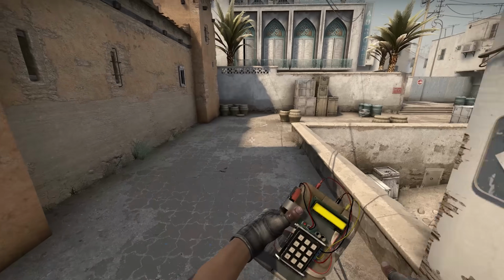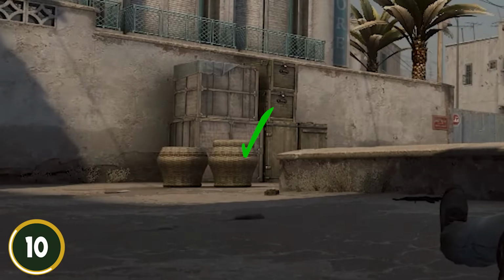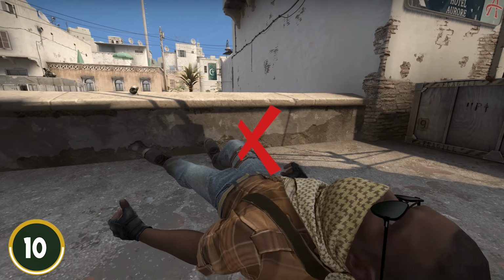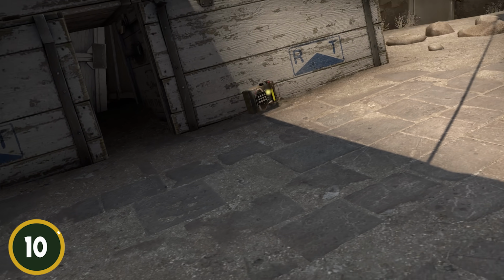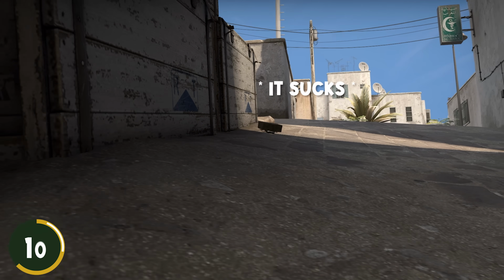151.1 IQ. A bomb drops in the direction you're looking at, so when you need to secure a bomb plant, don't cross dangerous places while facing the wrong direction, because if you die, it would be very hard for your teammates to pick up the bomb.